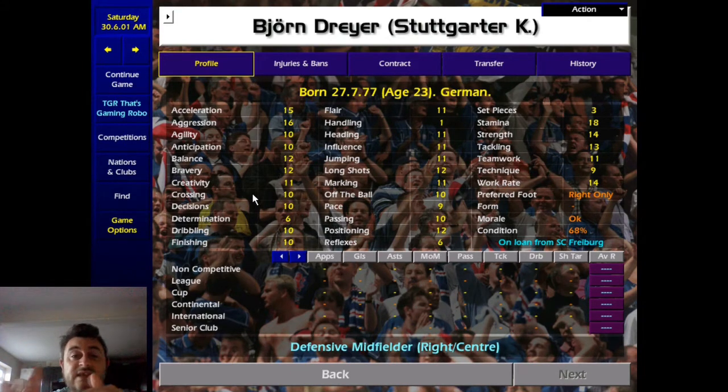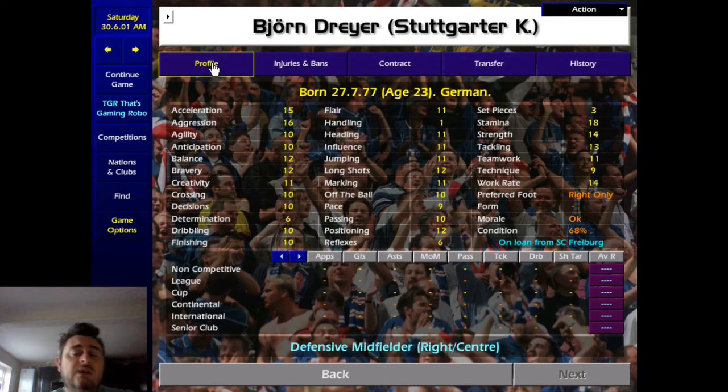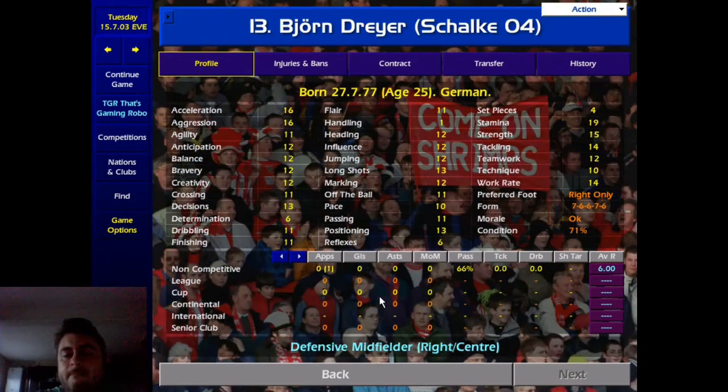I mean, looking at his stats, everything seems to be at an even average. I mean, he plays for Stuttgarter. He's on loan from Freiburg. And he's valued at £2.6 million. I'm interested to see what this guy looks like after a couple of seasons. Let's have a quick look. Dreyer. His stats look like they have gone up a little bit, actually.